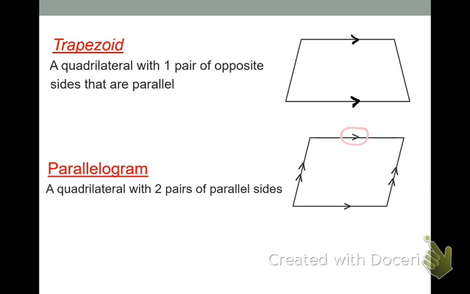Which one do you think this is parallel with? The one on the bottom. Notice how many arrows are there? Only one. How many arrows are on here? Two of them, okay? That means those two that have two, they're parallel with each other. The ones that have one are parallel with each other, okay? So it makes sense which ones are parallel.